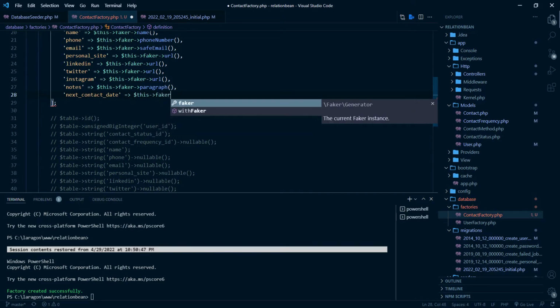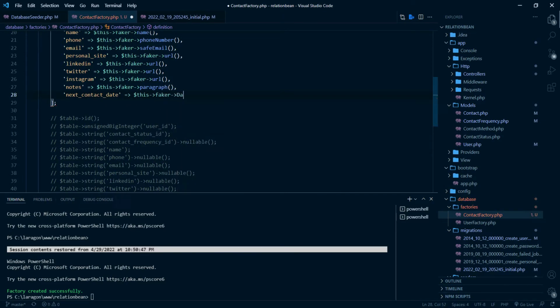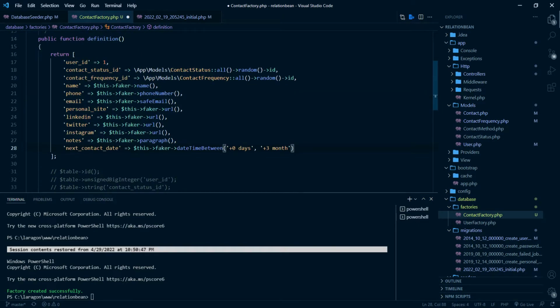So we'll go ahead and use dateTimeBetween, and this allows us to set a range of dates that it can select from. So we'll say today to 3 months out. And that should be all of our columns.